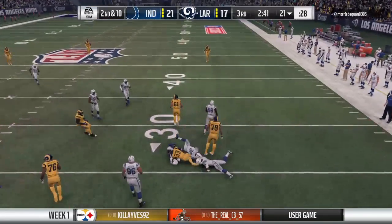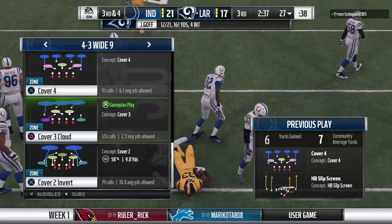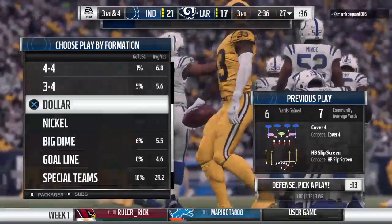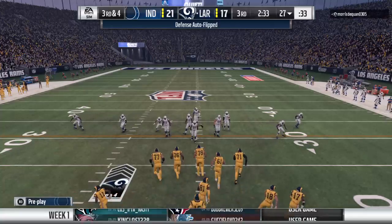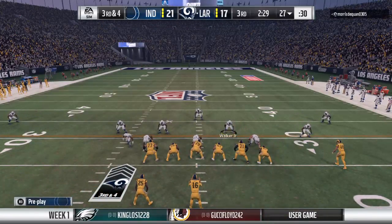Absolutely. They set up the screen to Ajayi. And they'll bring him down at the 27-yard line. Give him 6 on the screen, but now it's 3rd down. For a second there, I thought that might break big. Screen pass. Looked like it was coming together. Looked like there was an opening. Still, ended up with a solid game.